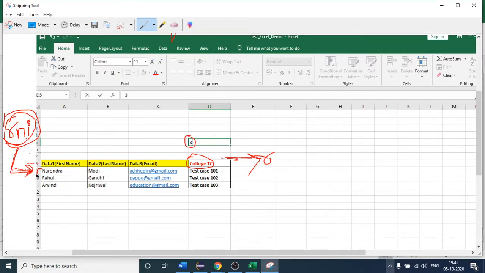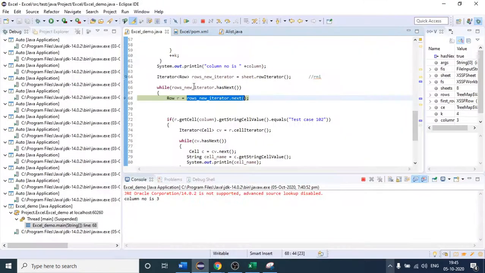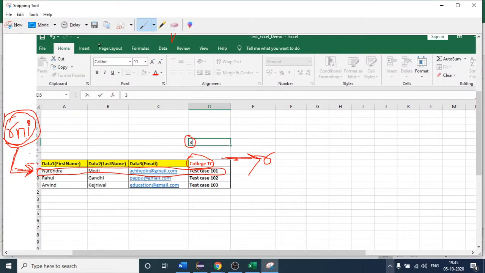This is the second row. It will again go to this second row. Now it is pointing to this second row, and you can see it is just pointing to the second row. What we are doing here is this dot next, and we are storing that in this variable r. So we are storing the second row in the r value. So r now will point to this. This is the r, which will now point to this second row.